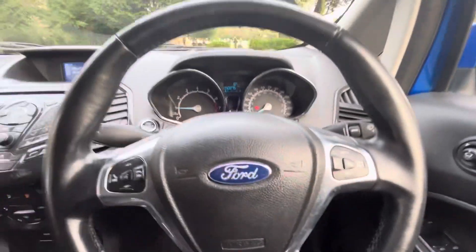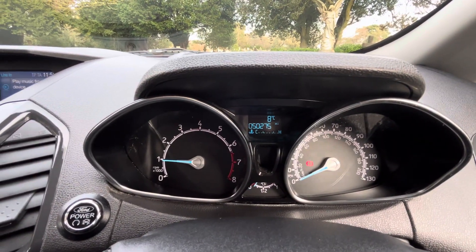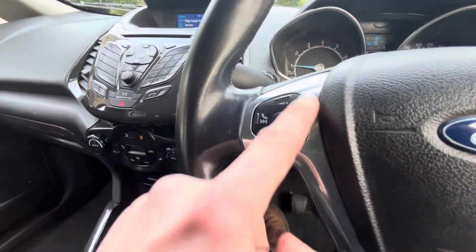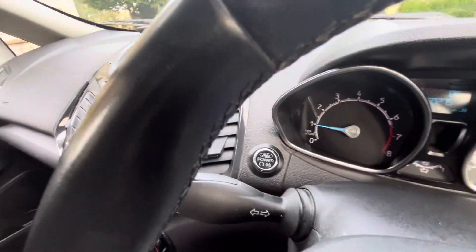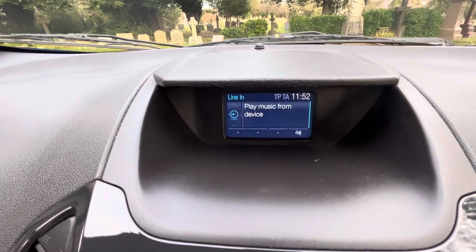This isn't going to be here for long — seven and a quarter. This is a lot of car for the money, 50,000 miles on the clock. Auto lights, cruise control, speed limit display on one side, source options on the other, and voice control, as well as a push start power button for the engine.